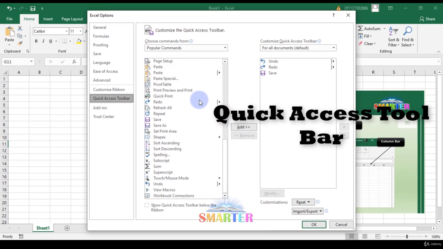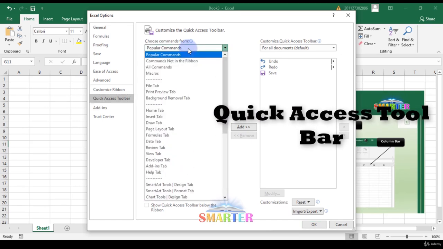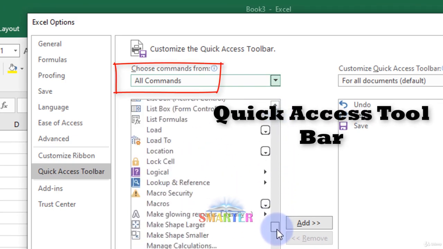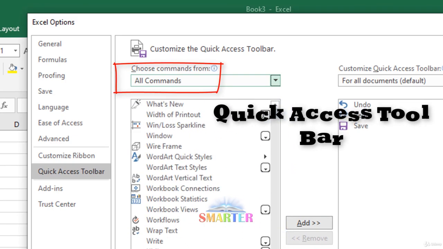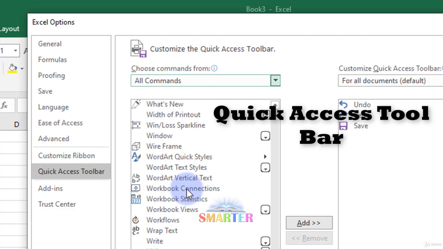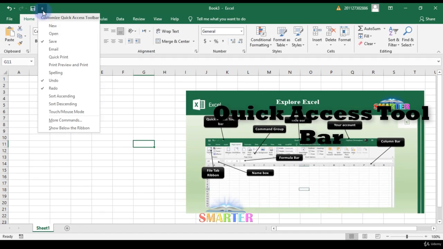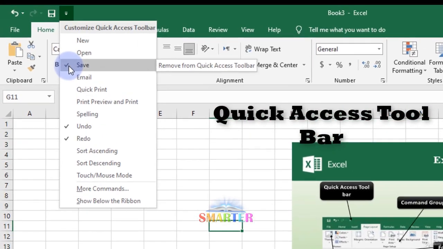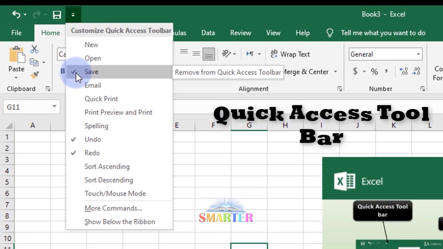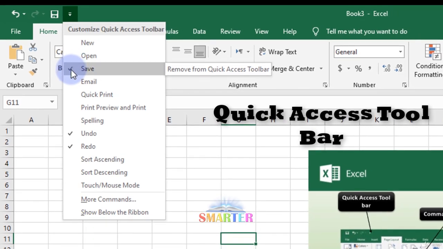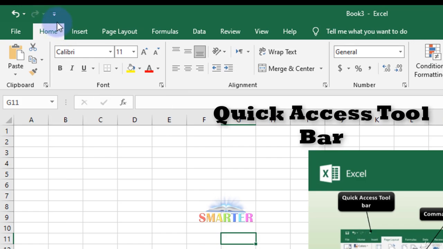These are all the commands of Microsoft Excel, and you can add an icon to this bar by checking or unchecking a specific command. So if you want to remove a command from the quick access toolbar, just uncheck save, so it's deleted.